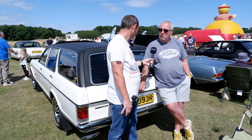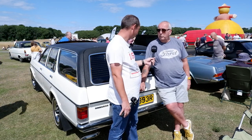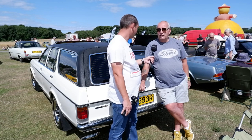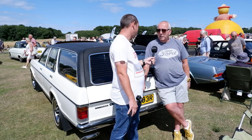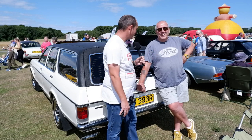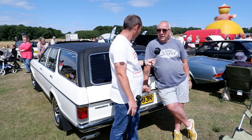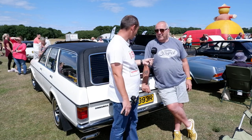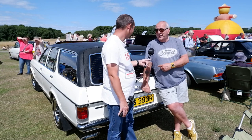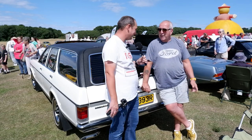I don't know what it is with them, but a lot of people just don't like big cars. I think it's the garage as well. You need a big garage to put them in. In the 70s, big garages weren't about, really, because everybody had just come off Anglias and Morris Minors and things like that. Incidentally, big garages aren't about now either. Have you seen these modern houses? I think the garages on them are actually designed for an Anglia. They're not very big, are they? A bit like the car park spaces. You can get in the garage with your car, but you can't get out. Unless you've got an estate, you come out the back door, obviously. Well, I suppose that would be one advantage over the saloon. You can climb out the back.